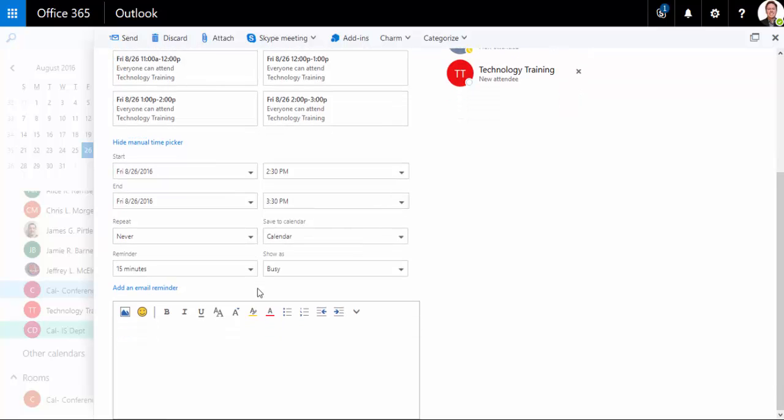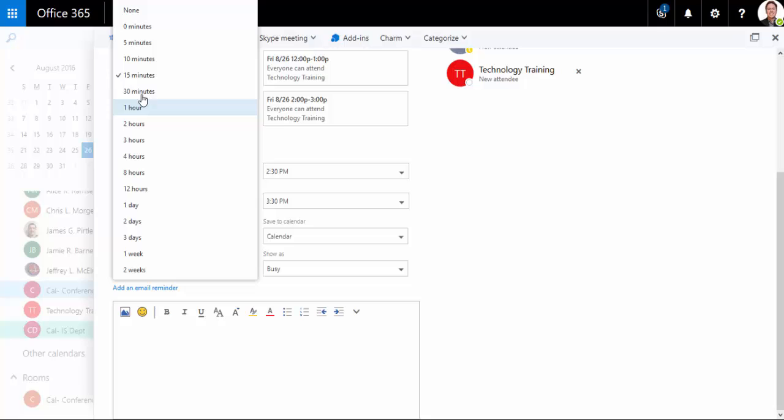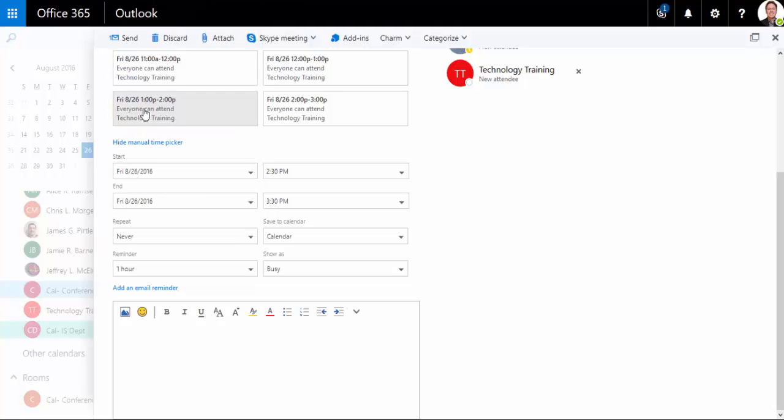If I would like a reminder, which of course I would, I'm going to go ahead and assign it 15 minutes. Maybe I want one a little further out because I have a few additional things I need to have taken care of before this meeting. We'll go ahead and assign it a 1 hour reminder. And whenever I'm in this meeting, how do I want others to perceive me when I'm online and they have notifications of my presence? I want it to show myself as busy.